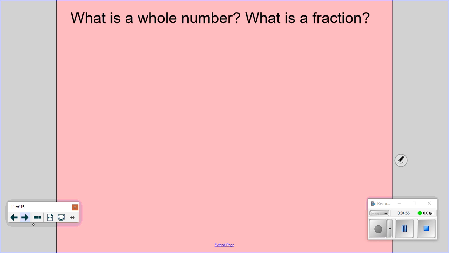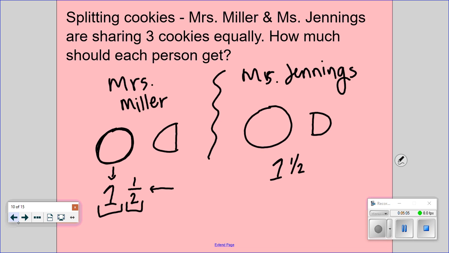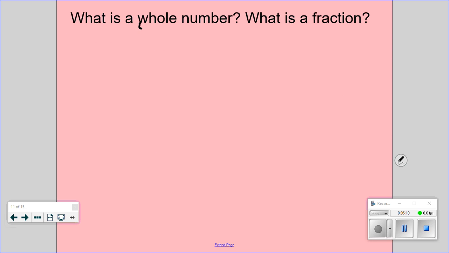All right, so let's talk about a whole number versus a fraction. Just a second ago, we looked at a whole number and a fraction. Go ahead and make a subtitle, whole number. That's what we're going to talk about first. A whole number. That's your subtitle. It just goes underneath what we've been writing. We write just one number. Just whole number. If you want to write the whole question, you can, but I think whole number might be a little easier.